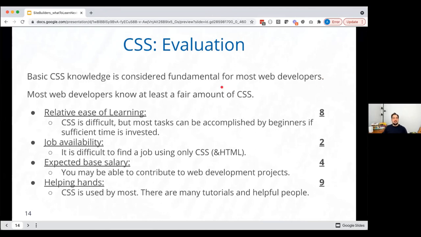Thank you. Okay, so with CSS, the salary is a bit better than just HTML. If you're very good at CSS, you can do quite well. But this is primarily focused on people who are learning things for the first time. So it is quite difficult as a beginner to get a job with just CSS. In terms of help, there also is a very large community of people using CSS who are very happy to help. If you post on Twitter, for example, you'll find a lot of other people also learning CSS.